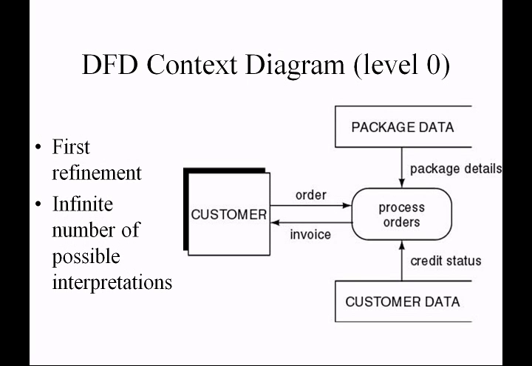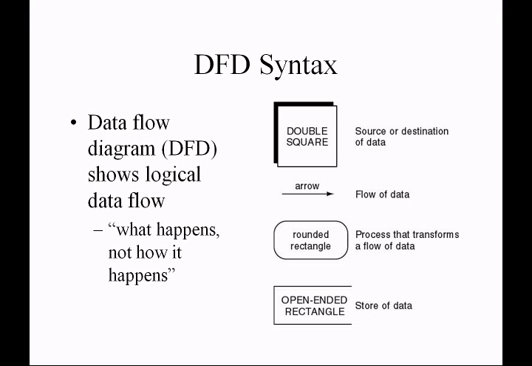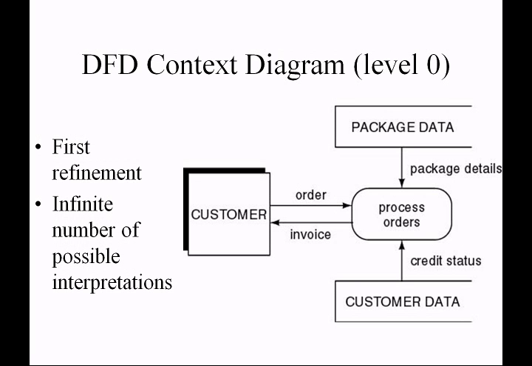What happens? Well, notice that this rounded rectangle, and again, the rounded rectangle is some kind of process. It's not saying anything about how orders are changed and combined with package and credit status. We're just really focusing on what data needs to flow around the system. What a data flow diagram gives you is to help ensure that you haven't missed any data. Do I know everything that would be needed for this particular product? A data flow diagram will help you answer those kinds of questions.